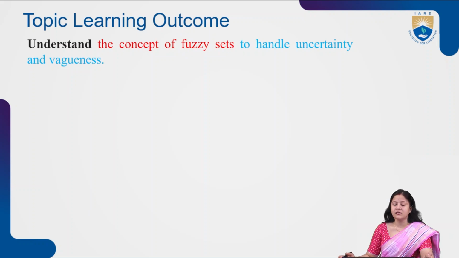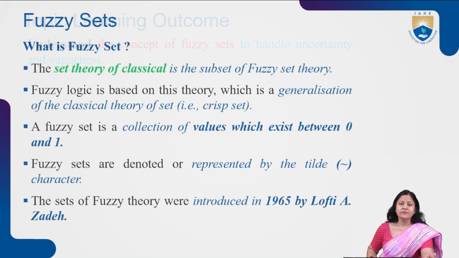Already I have discussed in my previous videos the introduction of the fuzzy set, and in the last video I discussed the crisp set also. Especially, fuzzy sets are applicable to handle uncertainties. Uncertainties mean the data or the knowledge which does not have exact or precise information. Those kinds of things can be handled by the fuzzy set.